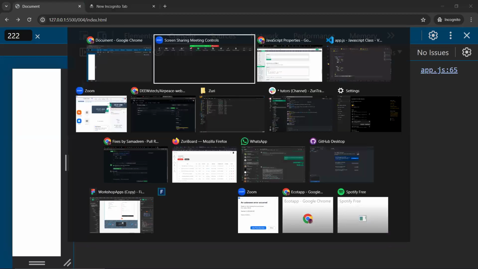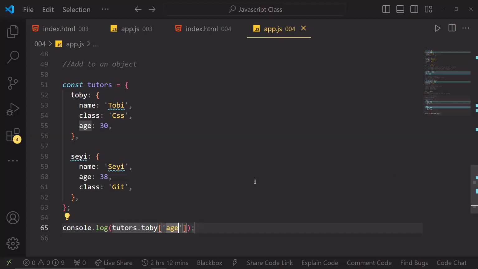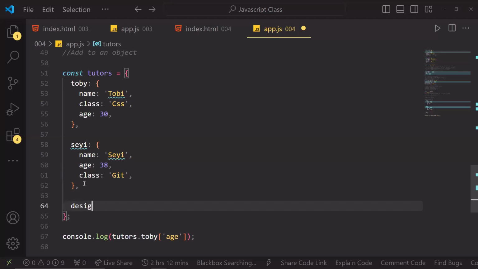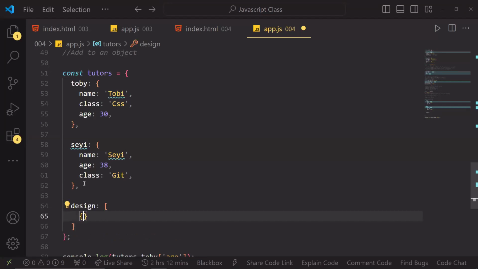Then what else do we talk about? We talk about how to use an array for an object. Now let's come and see design. We have the design course. Let's say the design has three tutors. For each design array we have the name.